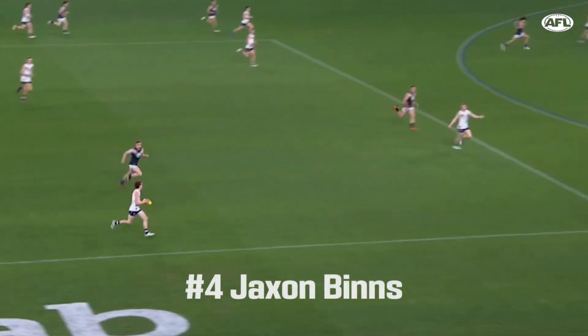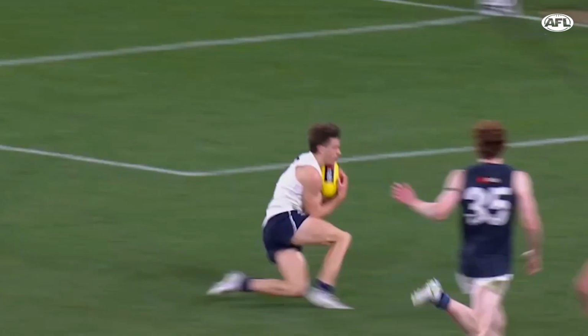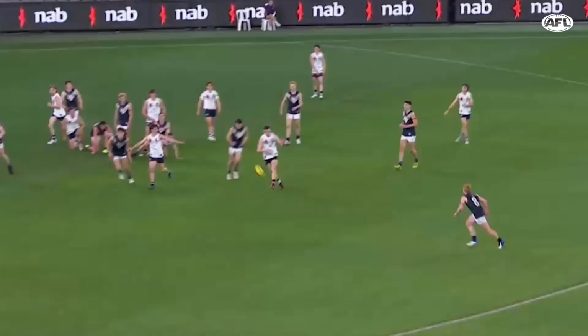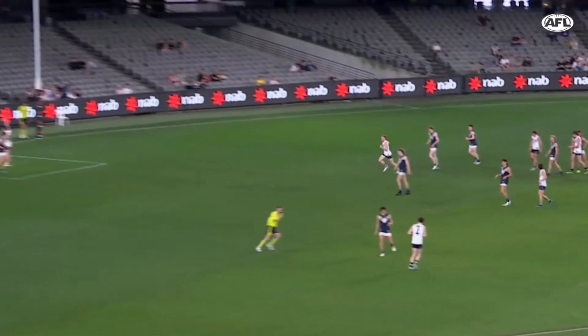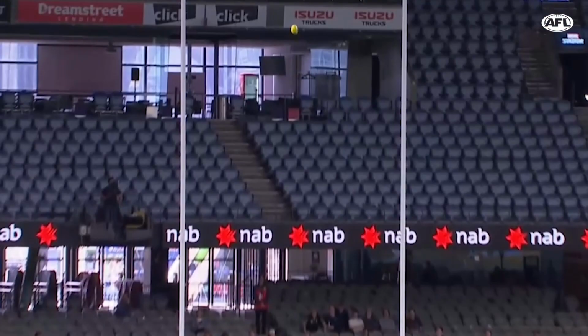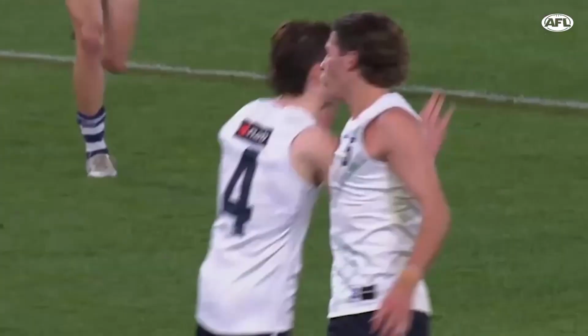Emil Brennan, the handball to Binns. Deep inside 50 against the grain. What a kick from Binns. Handball to Huswaite, who's a natural left footer, did the team thing. Found Jaxon Binns, in a ripping game against the Allies earlier on in the championships with 39 disposals. He couldn't have kicked that any better, and Vic Country back in front.